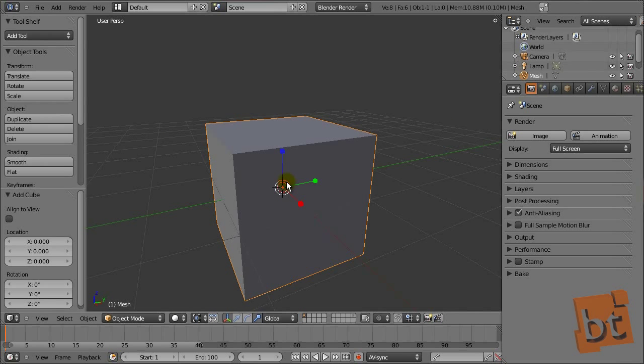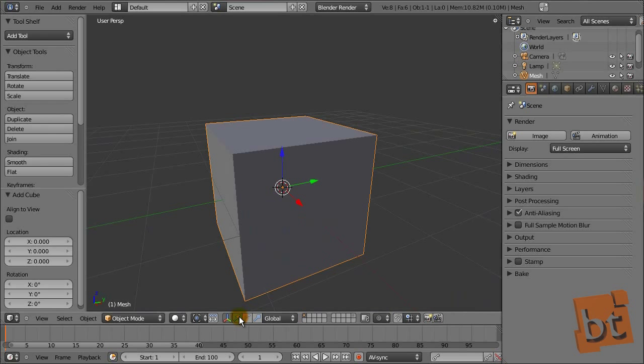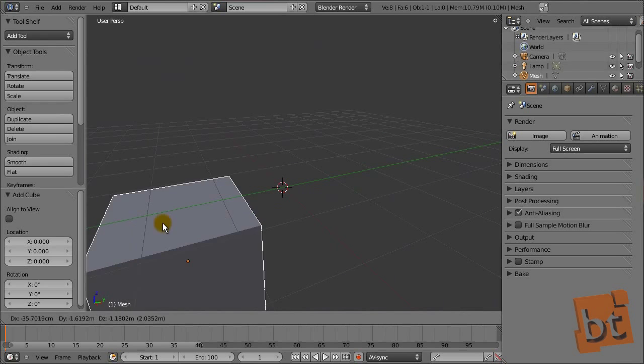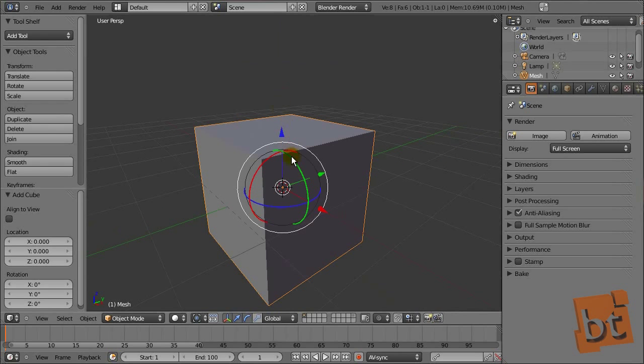Click and drag, and if you press on the center, you will scale in all the axes at the same time. This happens too with the transform. It will move the object relative to the view. Okay. Now you can select more than one manipulator at the same time. For example, if I want to show the manipulators of rotating and moving at the same time, just shift click, and we have here the translating and rotating objects at the same time.